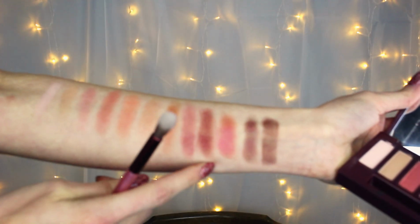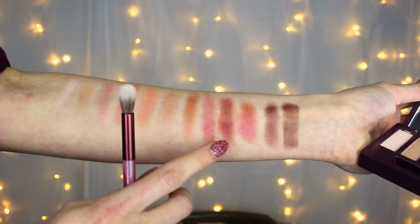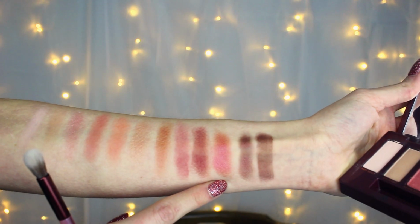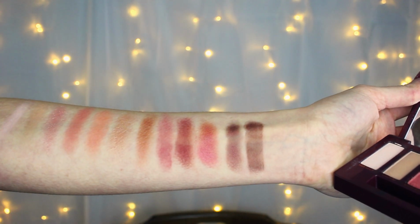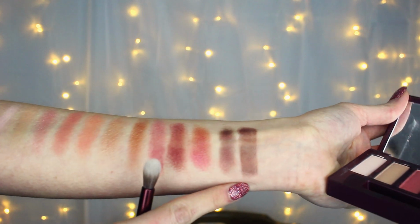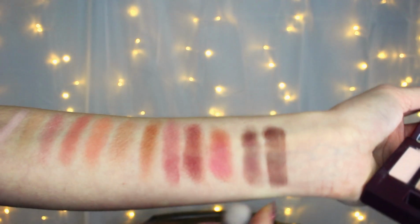This one is coming off really dark on camera, but in person it's like a wine slash maroon shade. Very similar to the color of my shirt, actually. The pink shimmer next to that is called Young Love. This brownish shimmer on the end here is called Drunk Dial. And then the very last shade is called Privacy, and it's just like a dark chocolate brown.